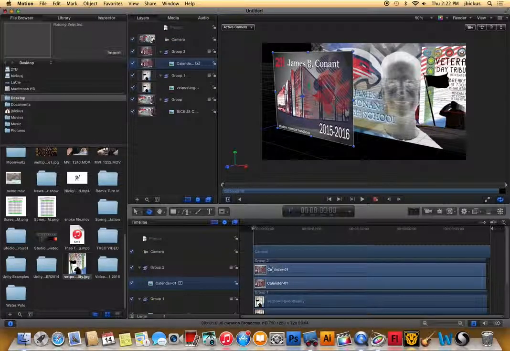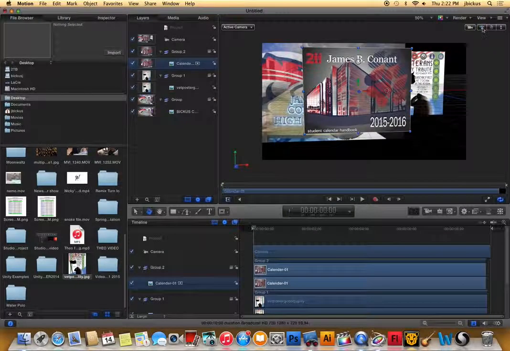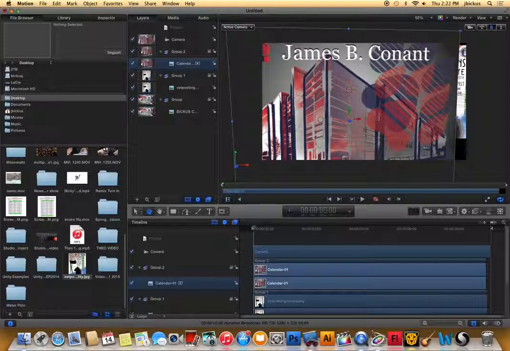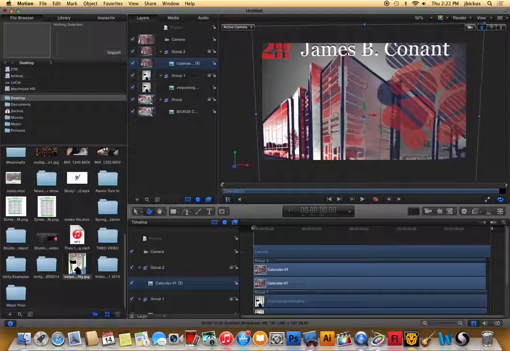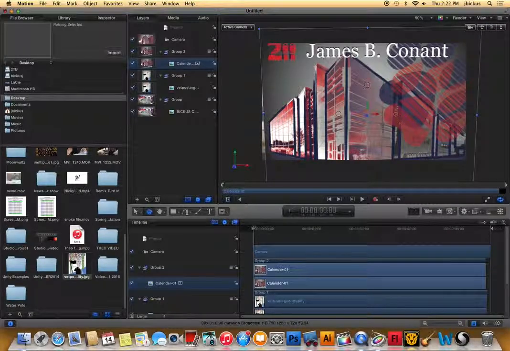All right, now what I'm going to do is I'm going to position my camera to start out here. And I'm just using these controls at the top. So this moves side to side, up, down. This pans in and out. This rotates. So I'm going to start it so I can see just this design.